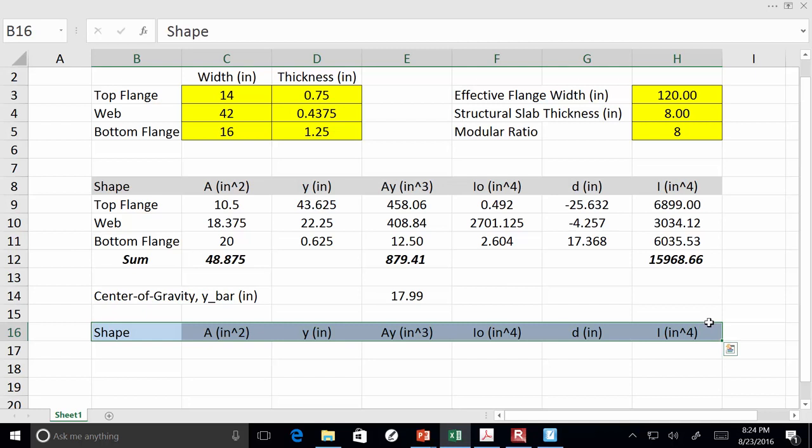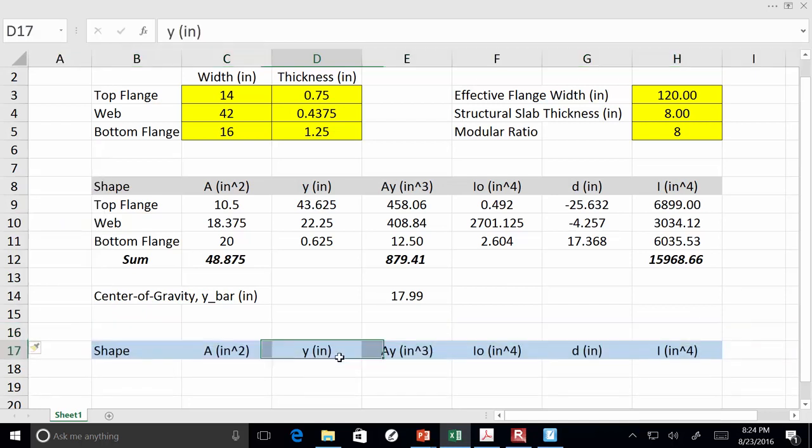Move that down a bit. Okay, all right. So now we're going to do an additional set of section properties, but we're going to look at the composite section.